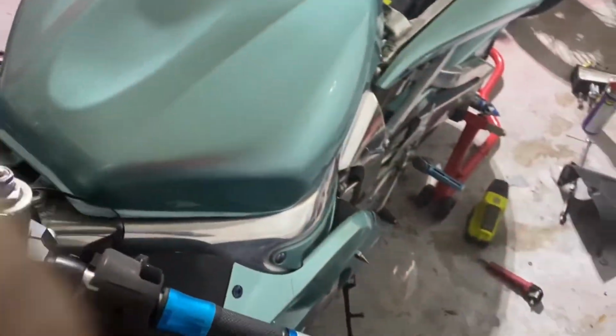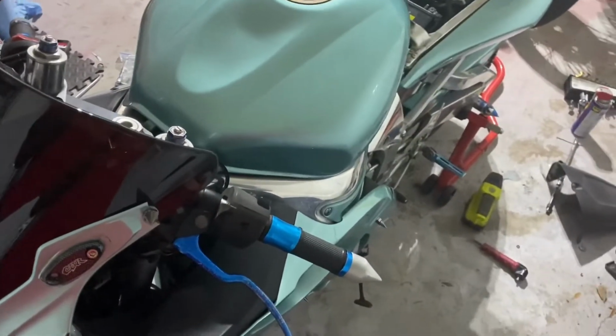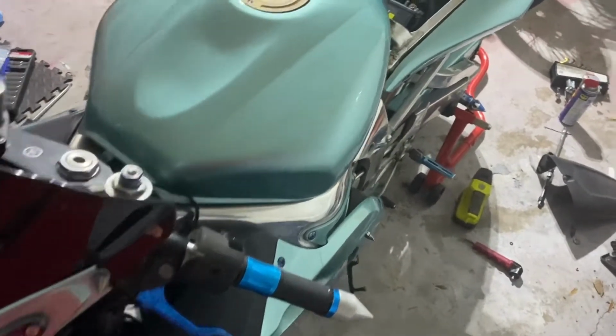So the little oil leak I said was leaking is coming from somewhere on this side. Now, I don't know if it's the head itself or not, but I'm gonna figure it out. That's something else I gotta do next. But all right, guys, until the next thing, I will come back.